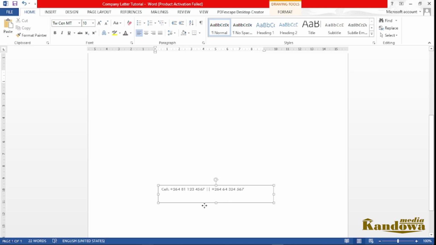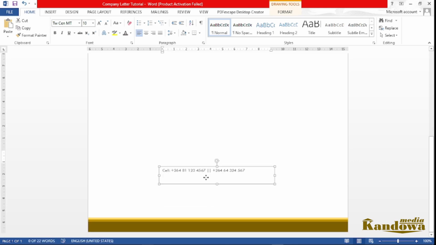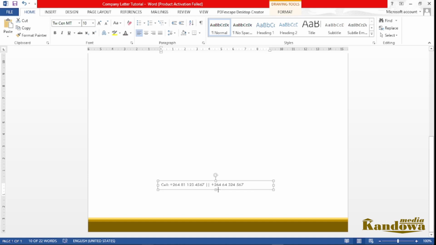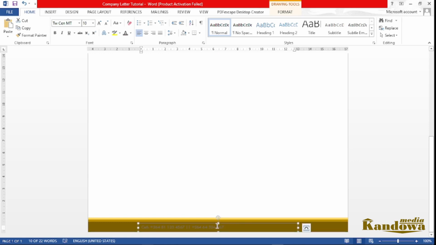Now move it here, move it down, and adjust the text box the way you want it. You can even change the size and drop it down here, let's say in the middle. Now change the color back to white like how it was. Let's say here you put your address, which can be anything, like your PO Box 123, Walvis Bay, Namibia.